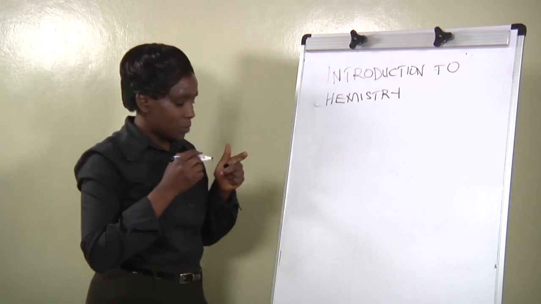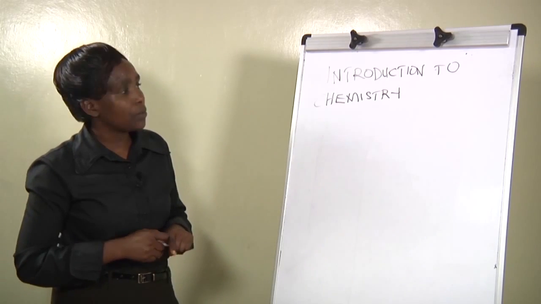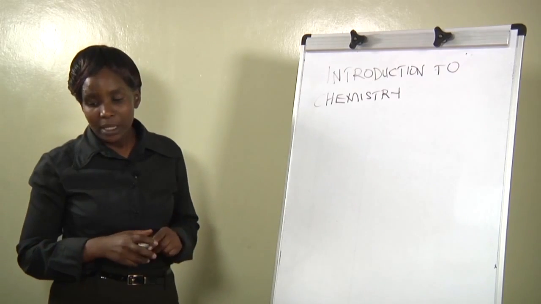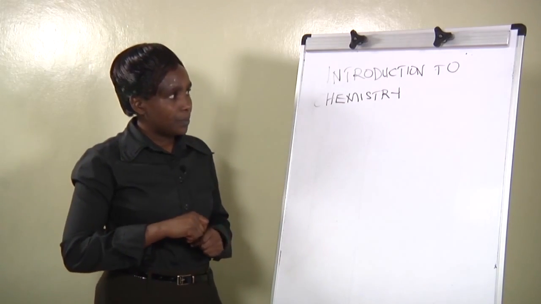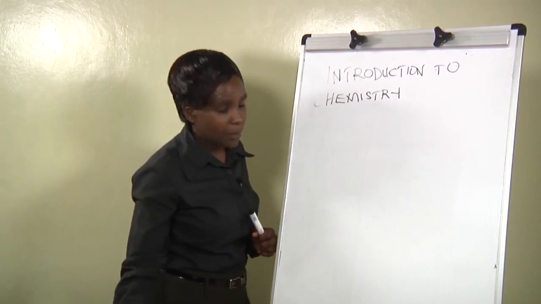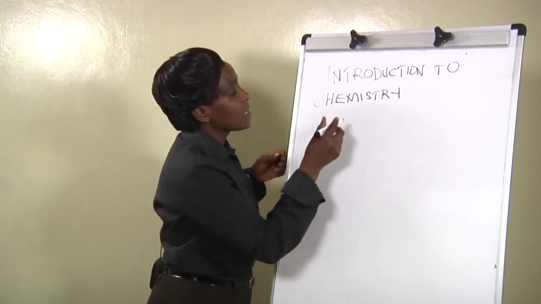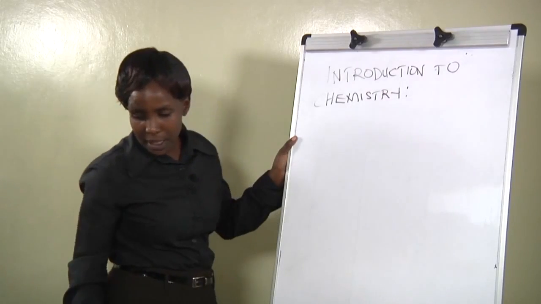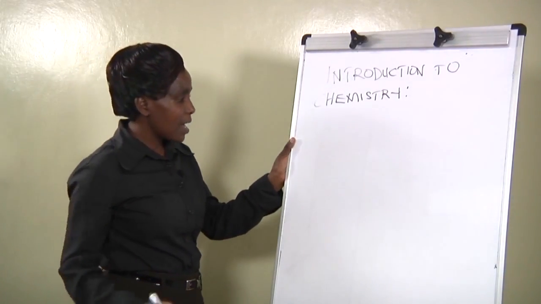In Introduction to Chemistry, we had dealt with two things. First, the definition of what is chemistry, and also we discussed a bit on drugs. So to just remind ourselves what we did, last time we defined what is chemistry, and we said that chemistry is a branch of science with the other branches.